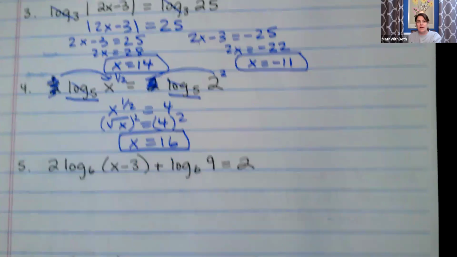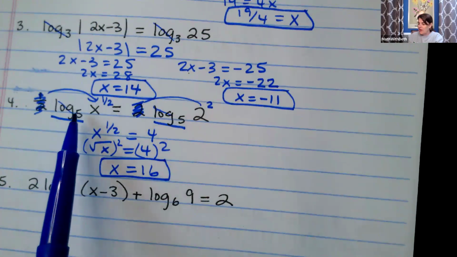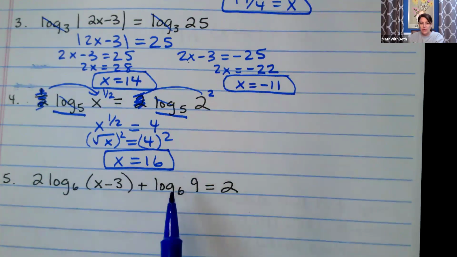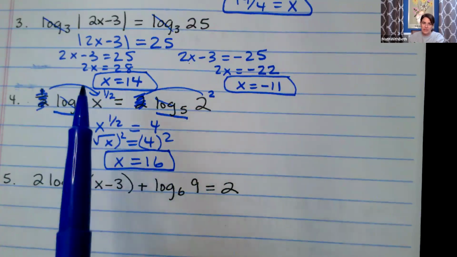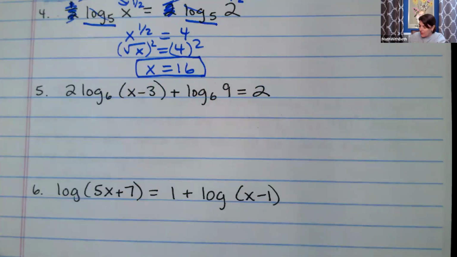Okay, number 5. We have 2 logs. So I would like to make it where I have 1 on each side by itself, but I have this extra number that's going to be in the way, where even if I moved one of these over, it still is not going to be nice like number 3 and number 4. But remember that we know a way to take 2 logs and squish them together into 1, and it is the condensing rules, right?